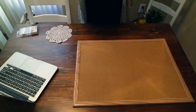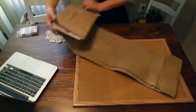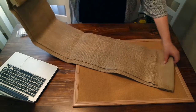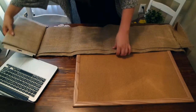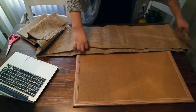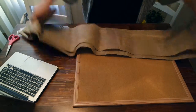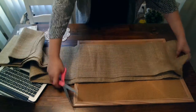With this project it's really great because you can use any type of fabric that you want. I went ahead and used burlap just because it matches the theme I'm going with and my style a little bit better than any other fabric. This is a 2-yard roll of burlap — you're not going to need that much at all, but I bought it because I love burlap and it will match future projects.